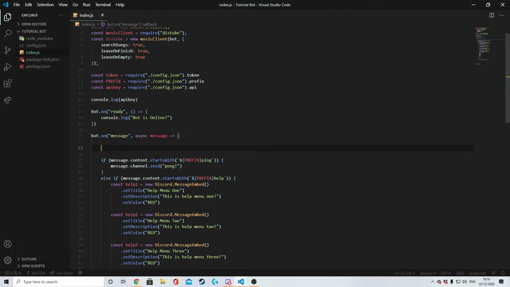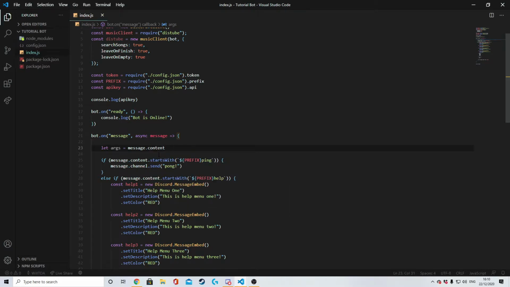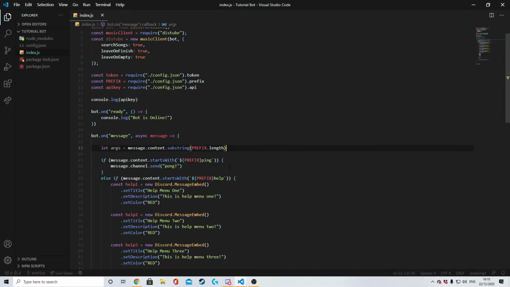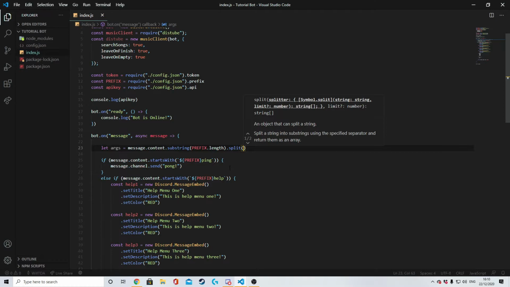So what we do here is we're just going to do let args equals message.content.substring, and we're going to open some brackets, and then we're going to do our prefix variable.length and we're going to come out of the brackets, and then we're going to just do .split, more brackets, some quotes, and we're just going to put a space in there. And that is basically our argument setup all complete.